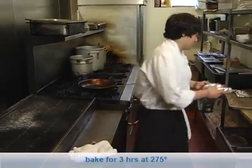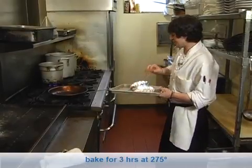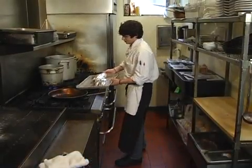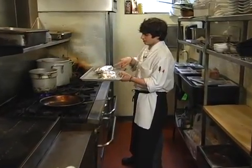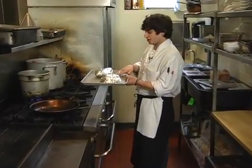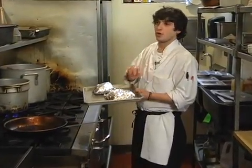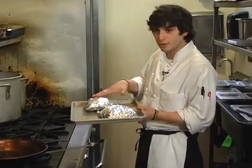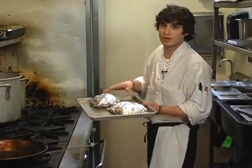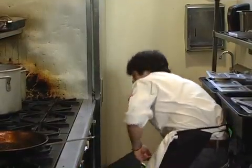The one thing that you should always be cautious about when you cook these is that if the oven is too hot, the sugar is going to start to come off of the ribs and burn underneath the aluminum foil. So if that happens, if there's any sticking with the aluminum foil, you want to always make sure to lower the oven temperature and maybe add a little bit of liquid to the pan so it doesn't stick and it doesn't burn the bottom of the ribs. And we'll see you in 3 hours.